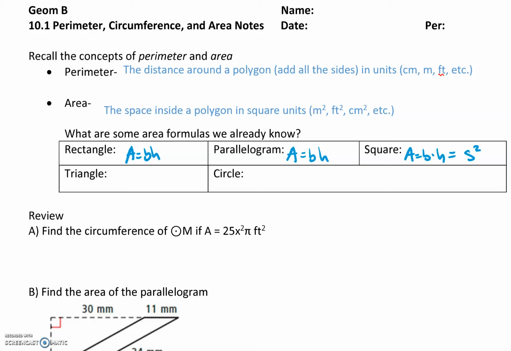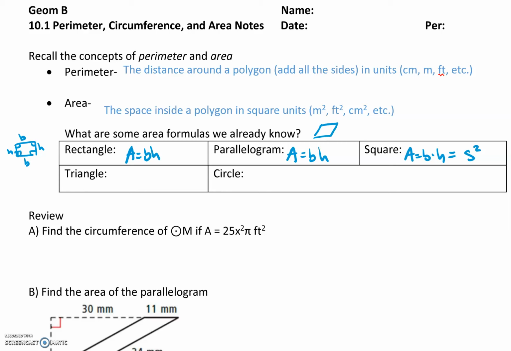So when you're looking at a rectangle, this one's pretty straightforward, right? All four angles are right angles, so your two different side lengths are your base and your height. Right? So that could be, for example, base and height. Parallelogram's a little bit different because a parallelogram is tilted, right? So for example, something like that is a parallelogram. So how do we know the base and the height? Well, any one of the sides can be the base.